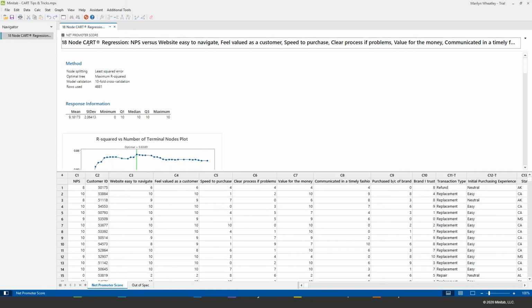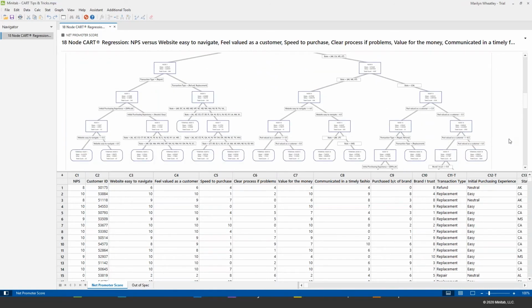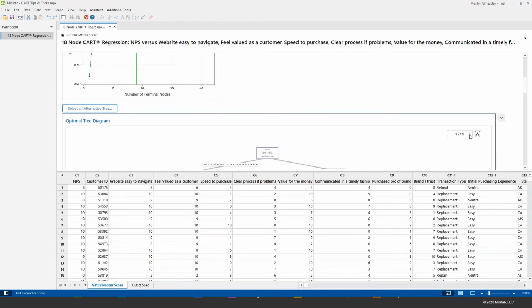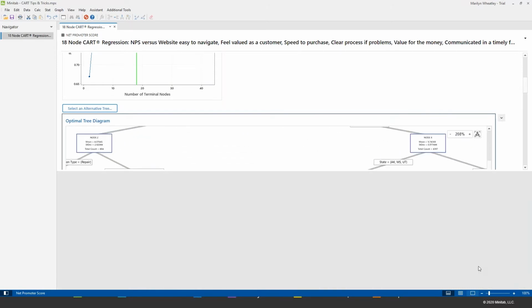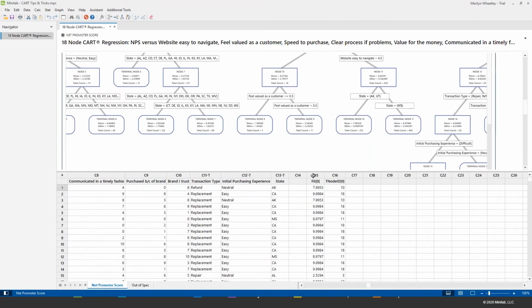Here we go. We have an 18 node CART tree. We can see the details here in our output pane. Again, 18 nodes referring to the 18 final groupings that Minitab identified in this data set. I do want to point out, as I said, these terminal nodes are numbered in the output from left to right. And so if I go to my tree here, we can see that these are numbered, numbers 4, 6, 7, 8, and so forth, as well as we can see those averages, those predictions in the terminal nodes. So what I did when I created this CART tree is I stored those values here in the worksheet. So we get the predicted value in each terminal node as well as the terminal node ID, and we're going to use this information to further explore the results of our CART model.